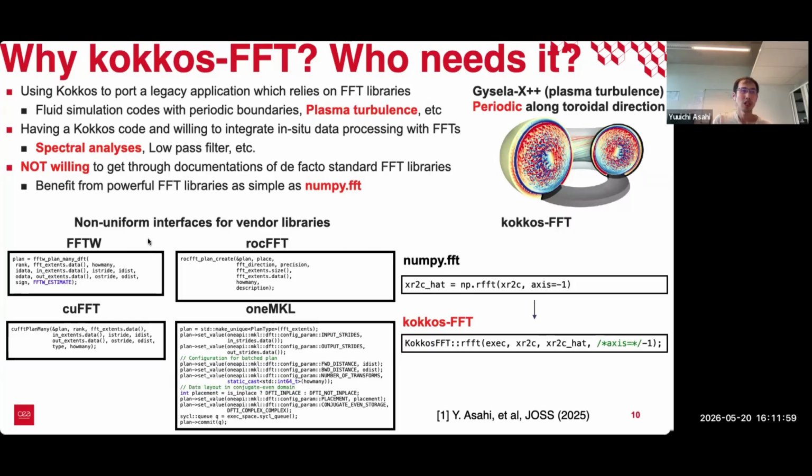As you can see here, looking at the code snippets for dedicated FFT libraries, everything has different APIs, so you need to read documentation to develop an interface for that. In our API, we basically mimic the numpy-like FFT API, and we have the same names, but slightly Kokkosified, because we also take into account the execution space, which allows us to do compile-time checks to make it safer. The details are available in the JOSS paper in 2025.